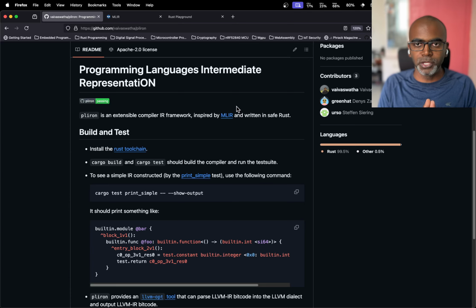When you have your code translated into an intermediate representation, the reason you want it there is that you can really reason about your code and perform a lot of optimizations. I will give you an example as well, one that I think the world would be very interested in right now, which is machine learning.